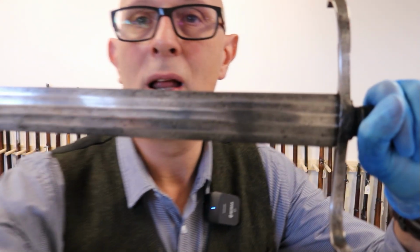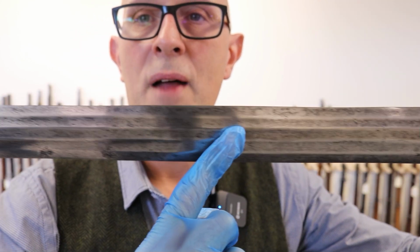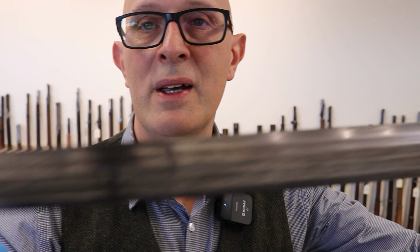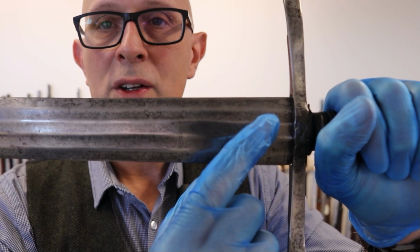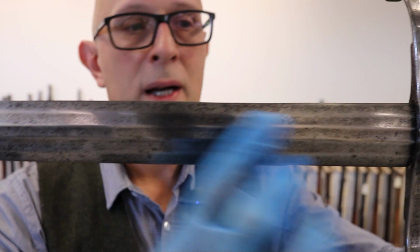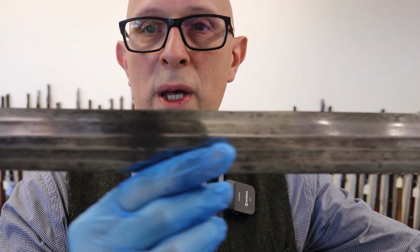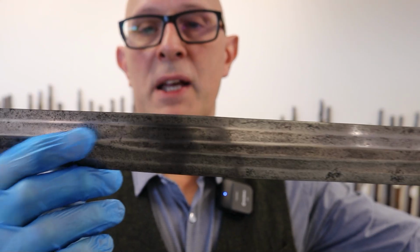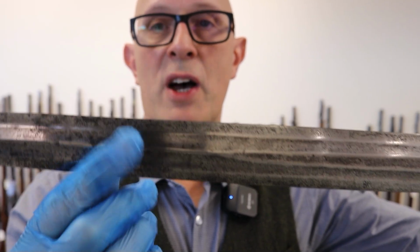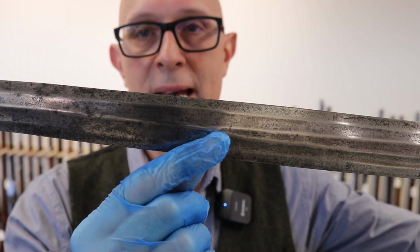Okay, so let's come up close. You'll notice it has a fuller in the center going up here, and that carries on all the way up until here. But either side of that center one are two other fullers, above and below here. And then you've got the bevels for the cutting edge. Now, when we get to this point, which is some distance down the blade, it then transitions into having just these outer two, and that center one fades out.